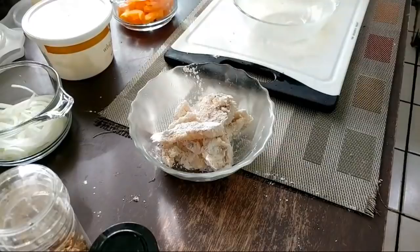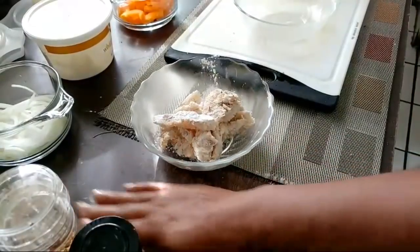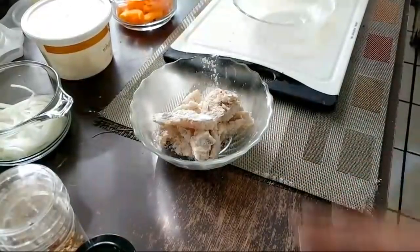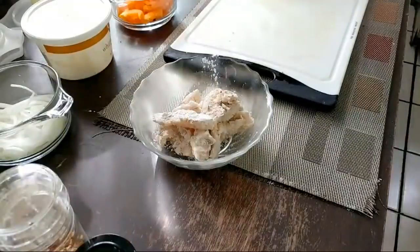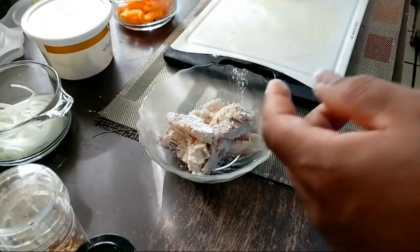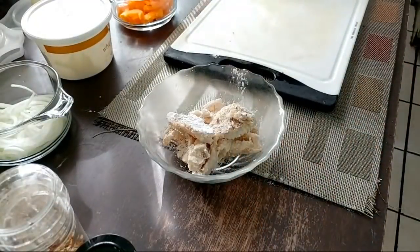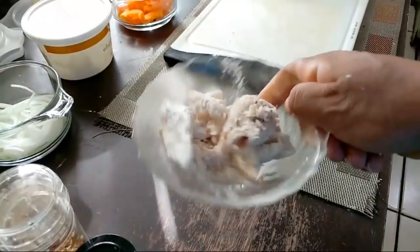So now I'm gonna come over here. I'm gonna put my oil on and then try to get this thing done. Once you get it to this stage, you're pretty much set. You know, drizzle, just put every little thing on it the same way. Nice. This is just pretty much what you want.